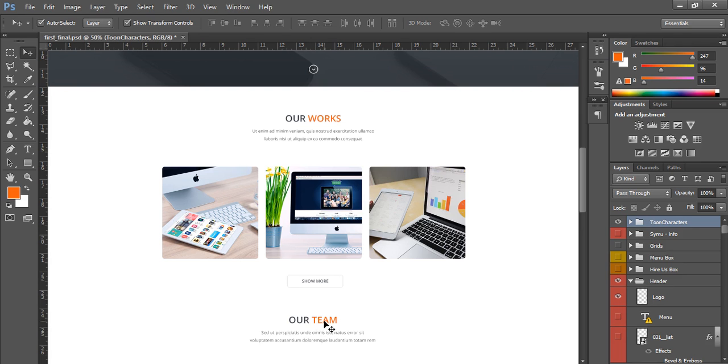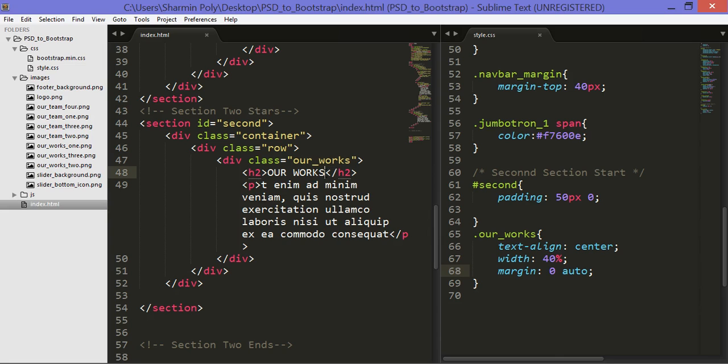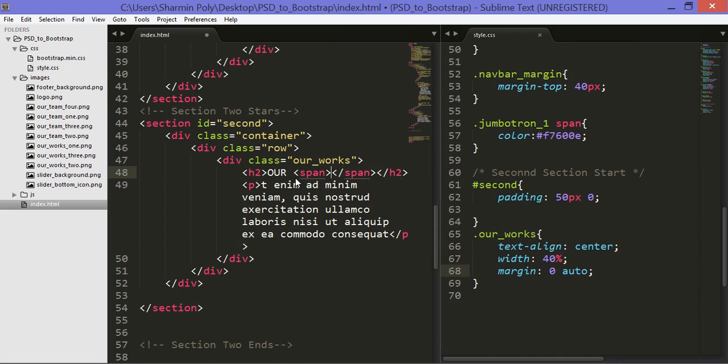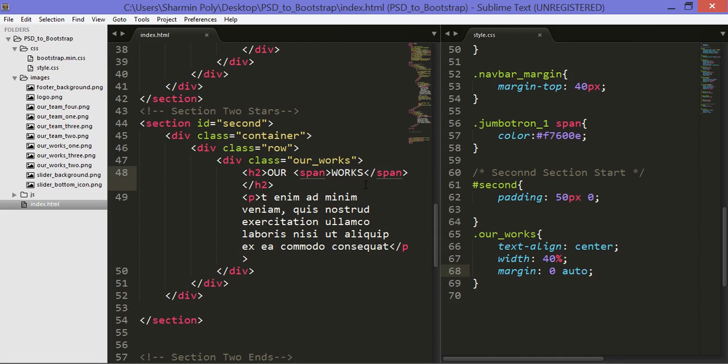Now I will just color this text. So I will just use a span tag here. I'm just going to design our works space.